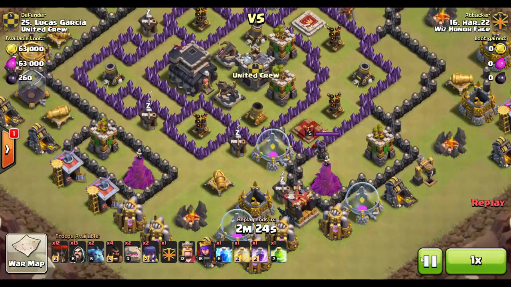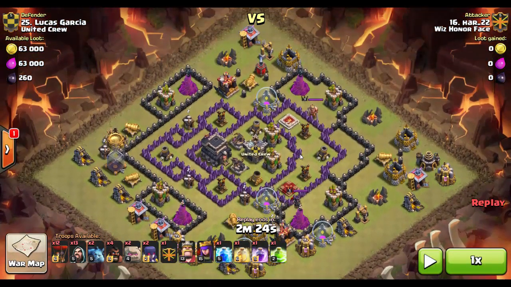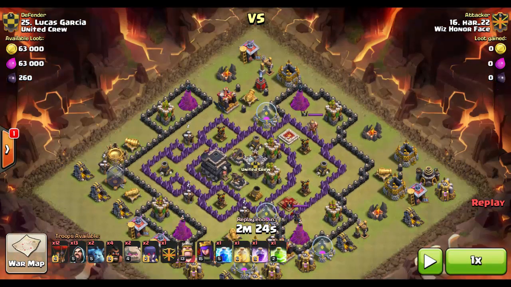So on this raid, let's do a quick scout. You'll notice that there are 4 air defenses kind of centralized in a core. They're not in the core, but they're directly bordering the core. The main thing to note about this base is the point defenses that are very far away from the core. That is going to basically leave them very vulnerable to balloons coming in off the back end.